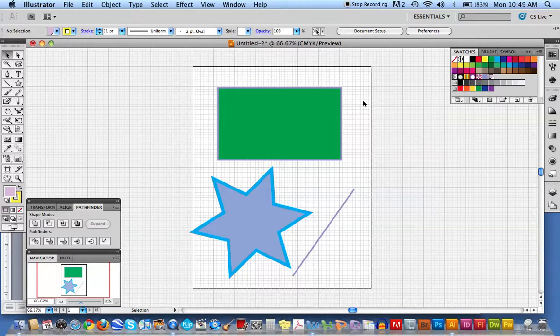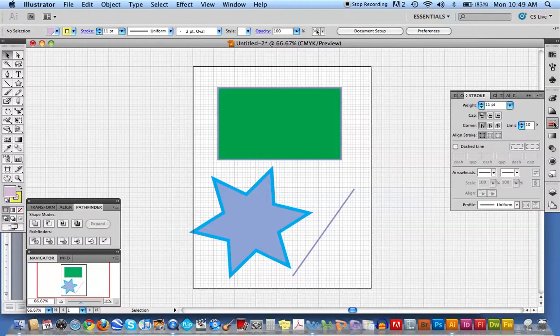Okay, close that down. Let me show you a few things on stroke. Now, a lot of your stroke settings you can access up here, including the color of your stroke, the weight of your stroke, the type of stroke, and the brush that you have chosen. So you can do a lot of these things from up here. You also have the option of coming down here and hitting your stroke palette. And there's more options in here than what you had up above.